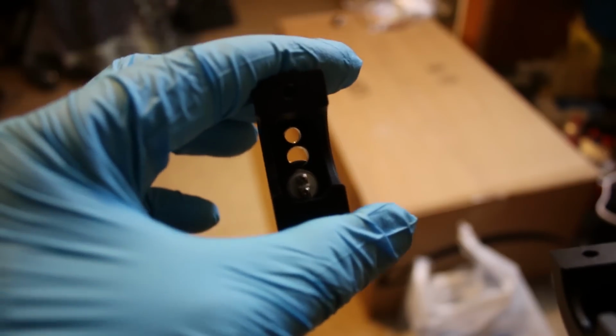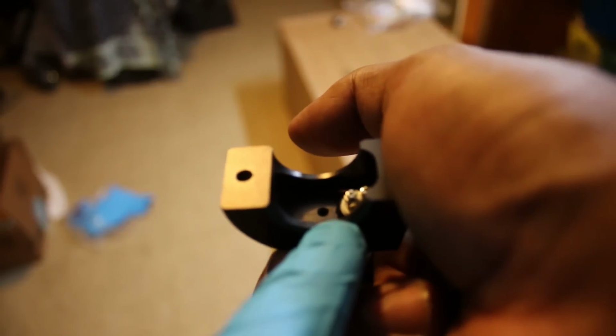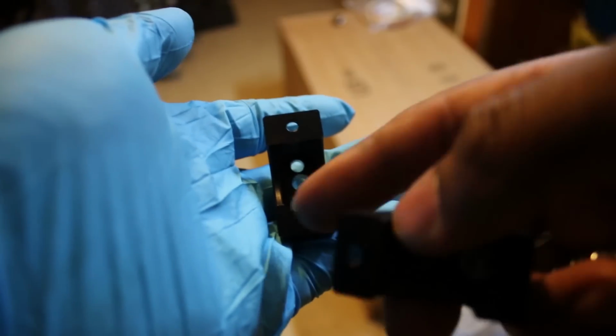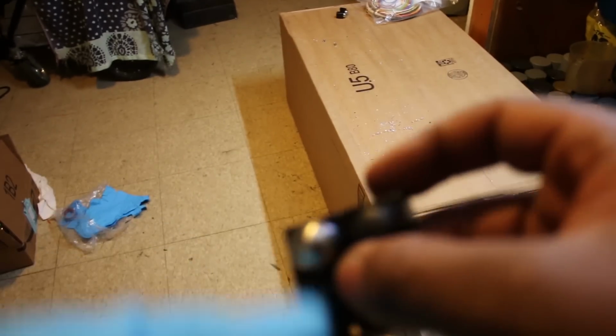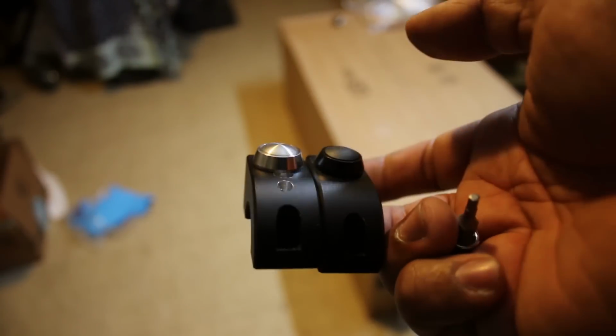I ended up drilling out 2 holes. These come with a threaded hole in the middle, you see there, where you could actually screw your ground terminals if you want to ground it to the handlebar. But instead, what I did was I just drilled it out, and I also drilled out a second one. So I'm gonna mount these to the handlebar, have the wires coming through here out the backside, and then route them this way into the frame.